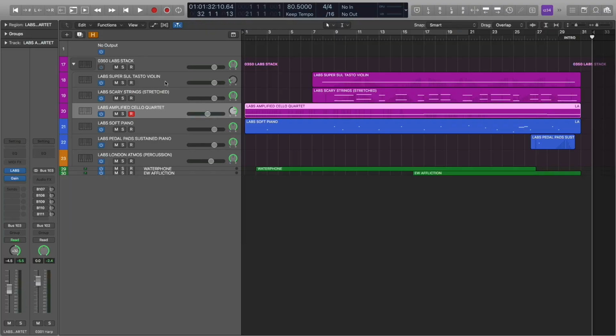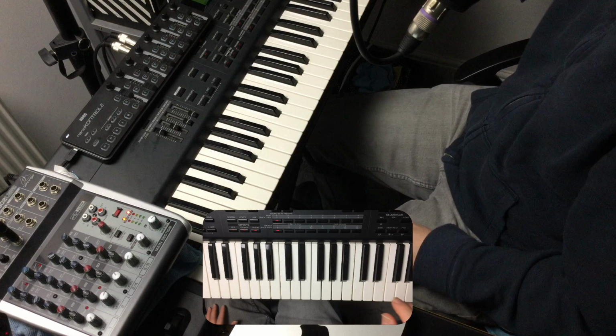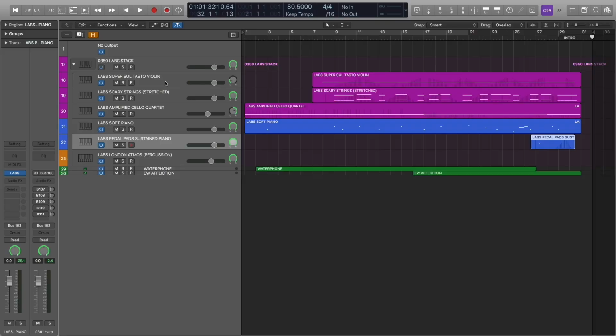Then you can do lots of different effects and layer those. So those are really useful for building up some tension in the music as well, which is hopefully what you heard in the example that I provided before. So next there's going to be the Labs soft piano. Pedal pads, sustained pianos. But have a listen, see what you think.